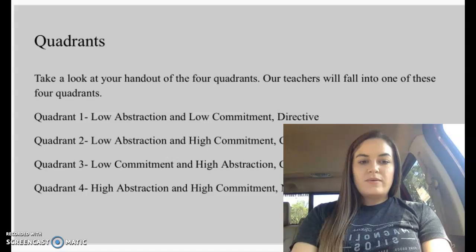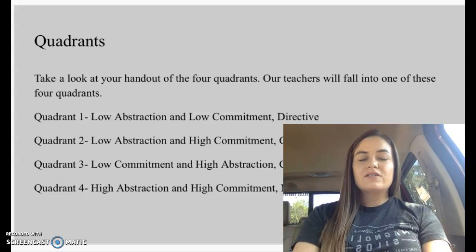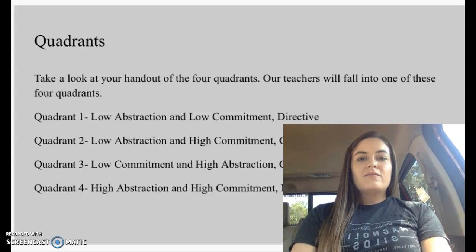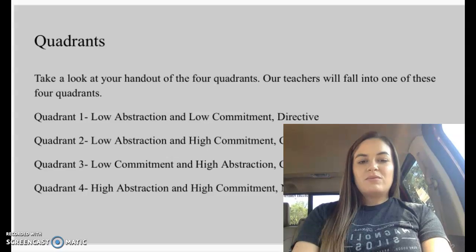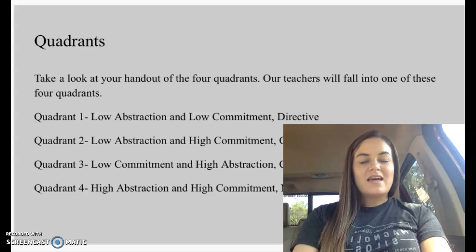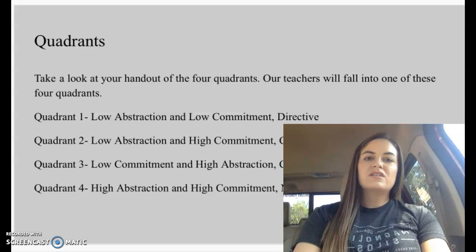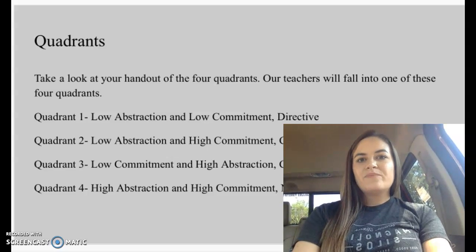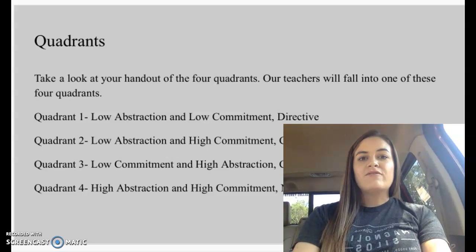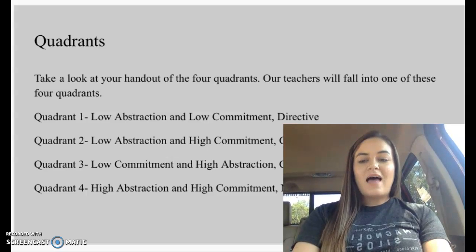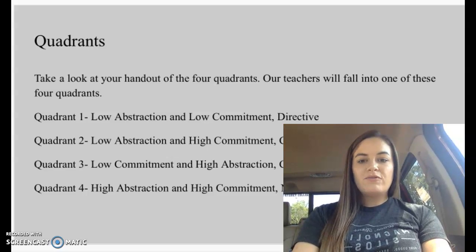So this can go one of two ways. You can have a collaborative supervision with this teacher. So like before in Quadrant 2, you will work with this teacher to come up with a plan. Or if that's not really working out for this type of teacher, you might have to get directive with them. That goes with this low commitment. They know what's going on, but they're not willing or ready to change it. So you might have to step in with more directive, how we're going to change it, timelines, what to do, follow-up steps.